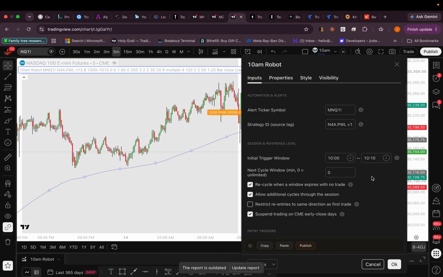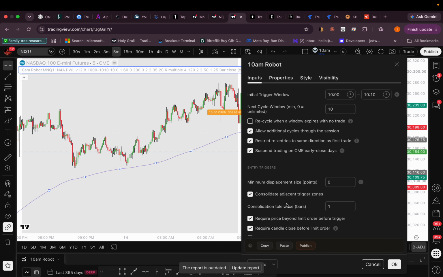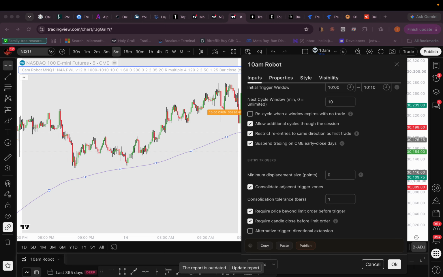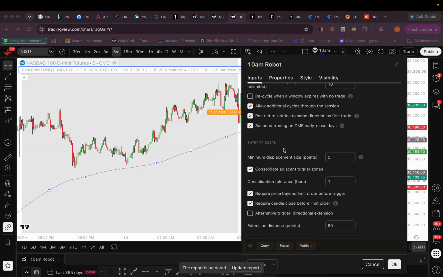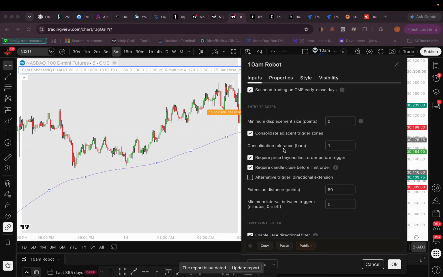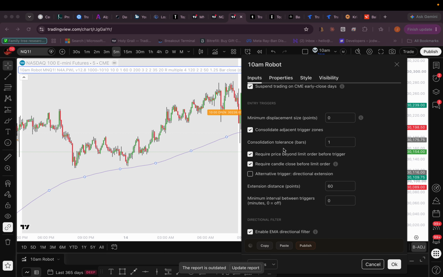Ten minutes. 10. Don't recycle. Restrict, allow, and suspend. Then max minimum displacement size 0. Consolidate adjacent. No, we're going to turn that off.